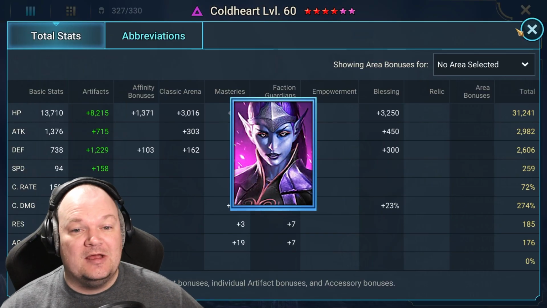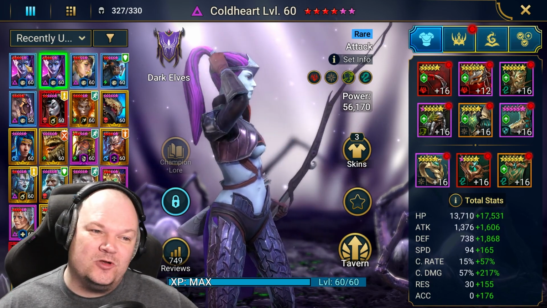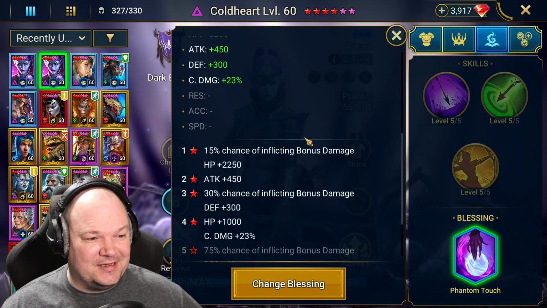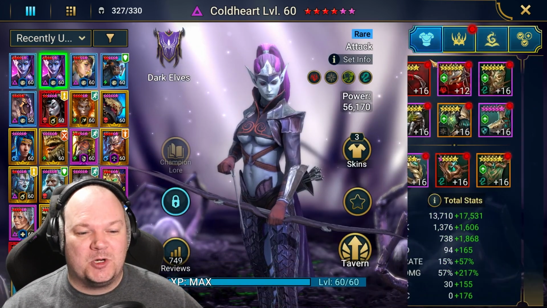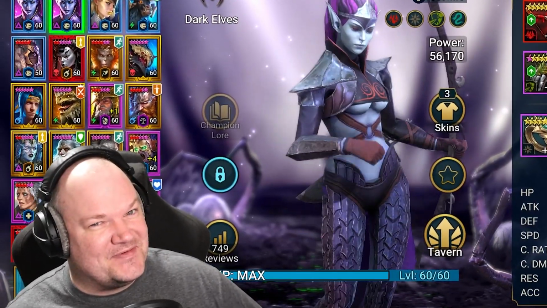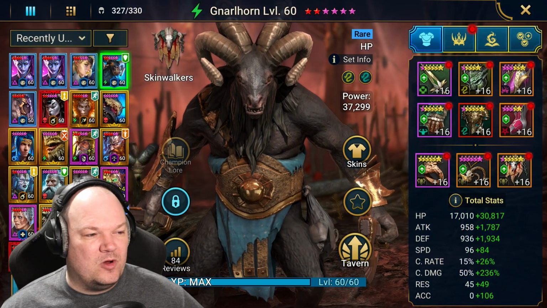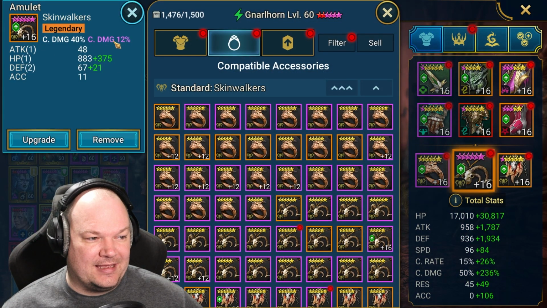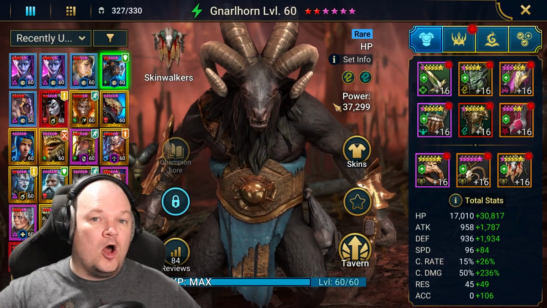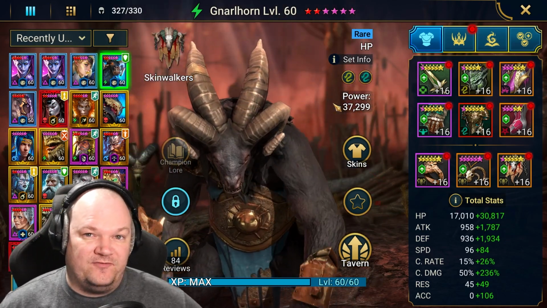And be careful, because sometimes, and I know this from experience, if you upgrade a Coldheart from 3 stars to 4 stars on their blessing and they get 23% more crit damage, your team may start failing for some random reason, and you might not be able to figure out why. That happened to me. Luckily, I was able to re-roll the neck and get an extra 12% crit damage, which puts him above, right?